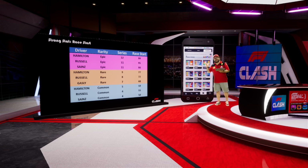Although I know that Hamilton has a very low qualifying, and sometimes we tend to say maybe we should not use him because he starts way back in the grid. It's a decision here. If you trust his race start, then go for it, else go for a more balanced duo for your drivers. You know that I'm using Norris and Leclerc. They are more balanced, but okay. And I will use a Street Shark or Firework to boost their race start, so I'm hoping for better results there. It's up to you to decide what you are going to use.